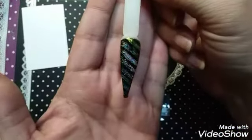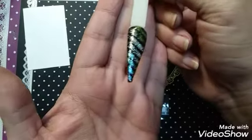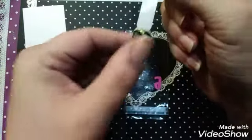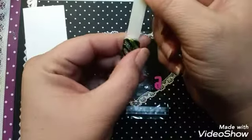And there we go. See how beautiful that is? I think that's just gorgeous. That's the design I picked to do for you today.